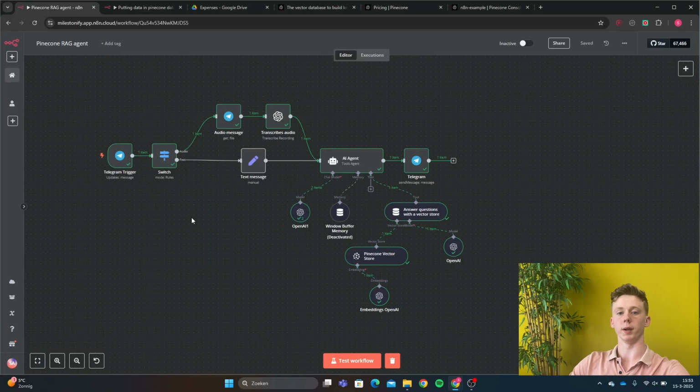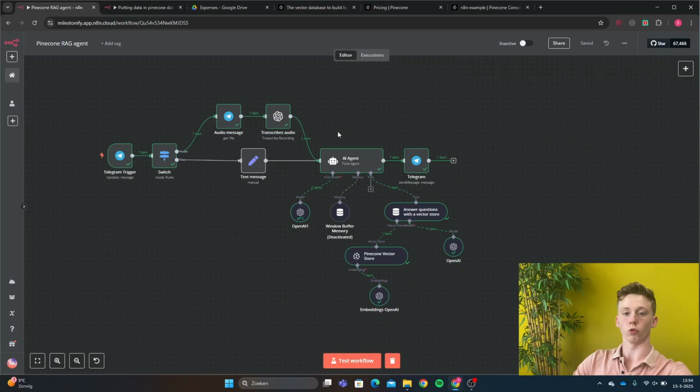But before we make these workflows, I first want to explain how a RAG system works. RAG stands for Retrieval Augmented Generation, and this allows us to create a database that will enhance the knowledge of an AI. So this can be very useful for, let's say, a business, if you have lots of invoices and financial data, or you can create a database tool on how to do certain tasks in a company. This can be very useful because normally an AI doesn't have this specific knowledge. So what you're actually doing is you're giving your AI agent more information so it can help you better with certain tasks.